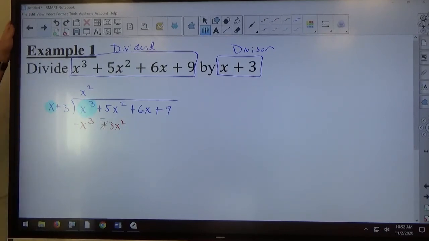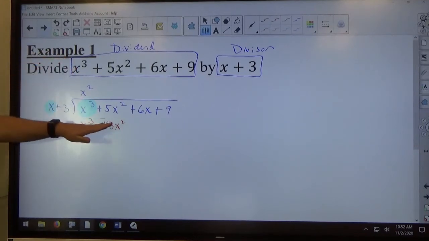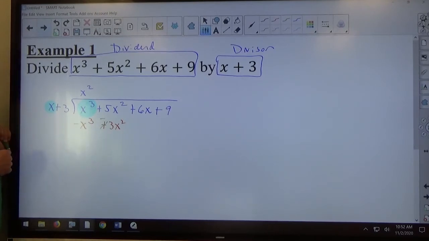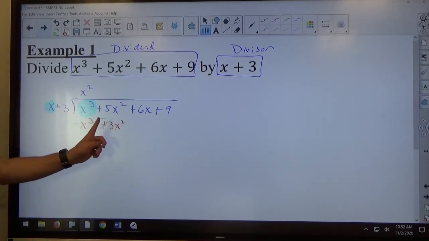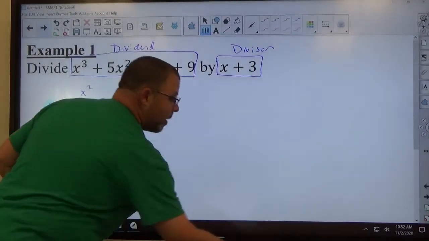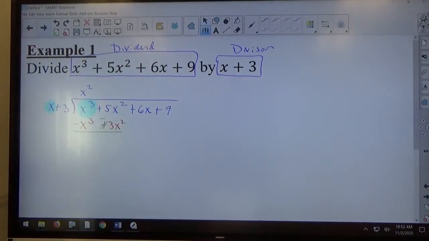Okay, back in 4th grade long division, after we multiplied our answer times this, we got something down here. We subtracted it, right? For the sake of algebra, changing the signs takes care of the subtraction phase of this problem. Changing the signs creates the subtraction we want to do. We then have to consider, should I add or subtract the objects based on signs at this point? So changing the signs took care of the subtraction. Now I have to make a decision by combining like terms, should I add or should I subtract?